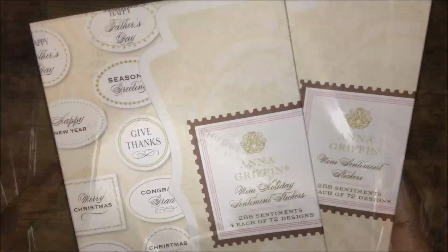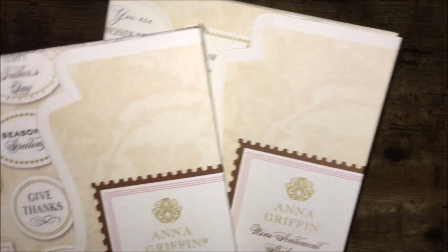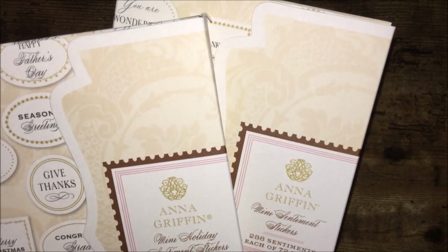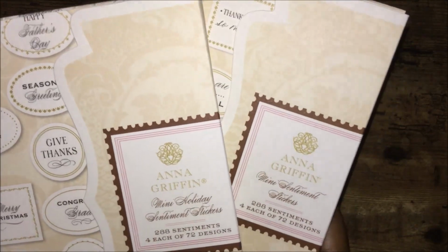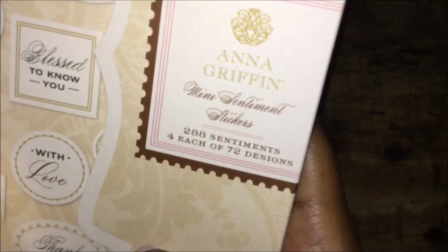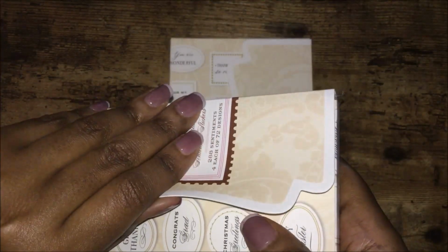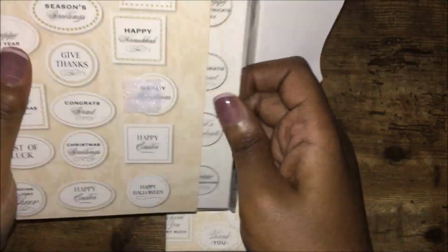So I got this. Okay, so this is the Anna Griffin Everyday Mini Sentiment Stickers. I got the Mini Holiday Sentiment Stickers, and this one is the Mini Sentiment Stickers. It's 288 sentiments per box, and it comes in this cute storage folio. Let me show you the holiday ones. Both of these sets are something else that I will be showing you in a few.